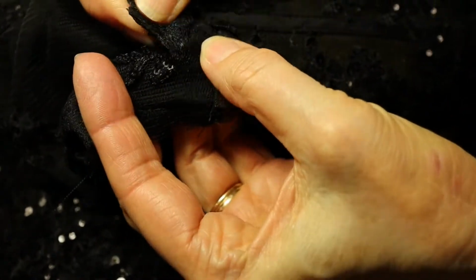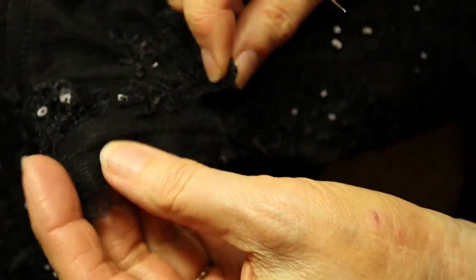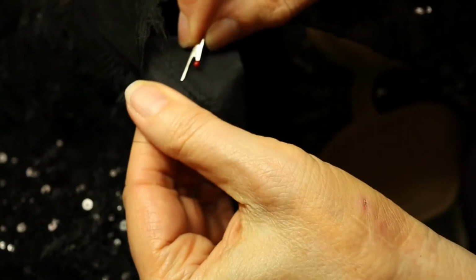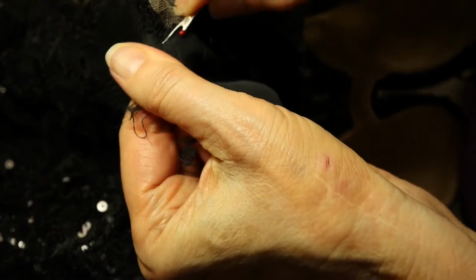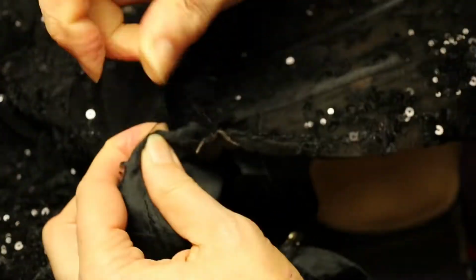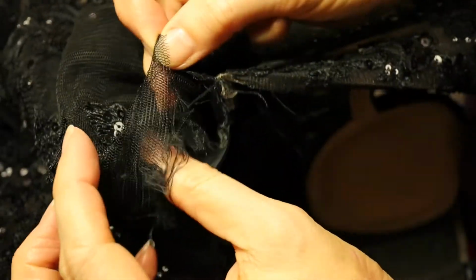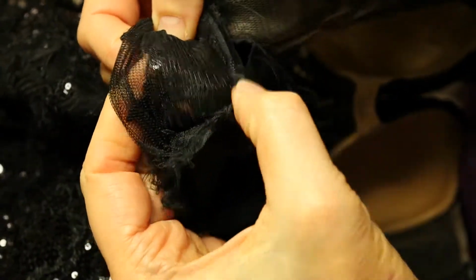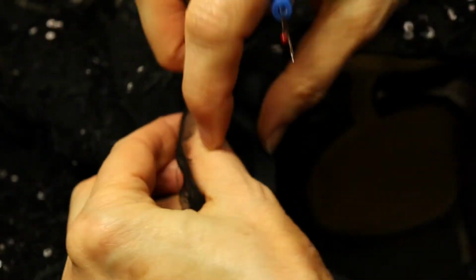I'm having a really hard time seeing where the thread is for this portion of the applique. So I think what I want to do is separate the lace tooling from the lining here so that I can get underneath it to see if I can see stitches along the bottom. So let's pull this back real quick. There, see, now I can get in between these layers. Sometimes it's easier if you can see where the stitches are on the back.